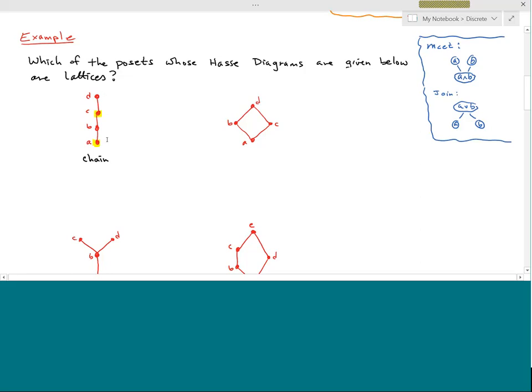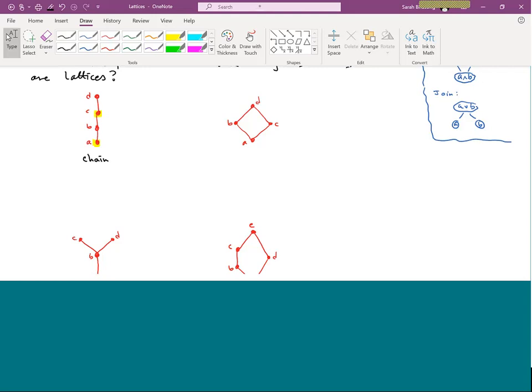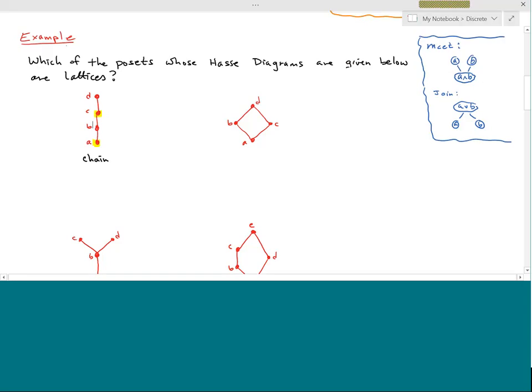like a subchain. And a subchain is what? It looks like the full chain that we have in this Hasse diagram, but potentially smaller as long as we don't pick the elements A and D, which would look like the full chain. Okay? So a subchain is like a subset. Now, what that means is those two elements are a representative pair, and if we get a meet and a join for looking at elements A and C, that means any other pair of elements would also have both a meet as well as a join.